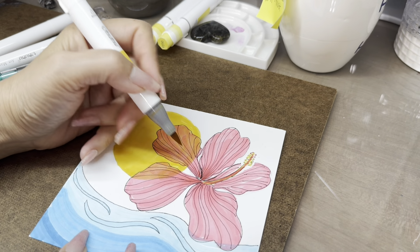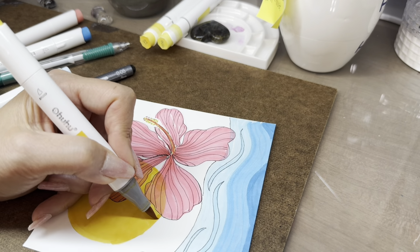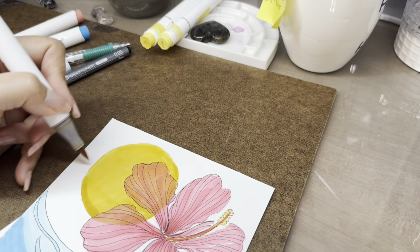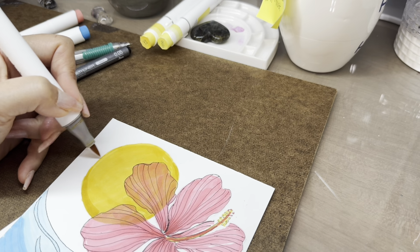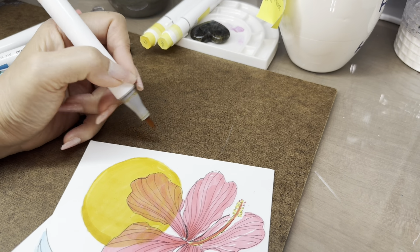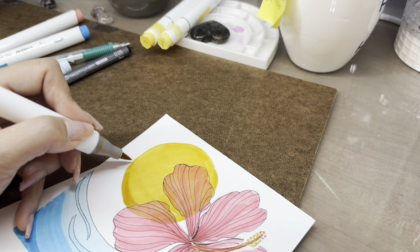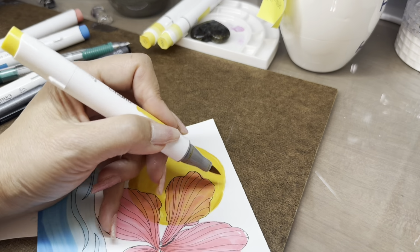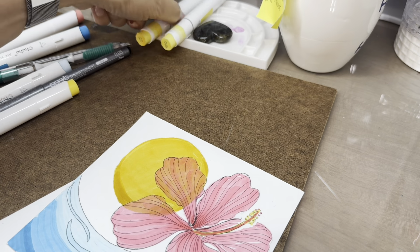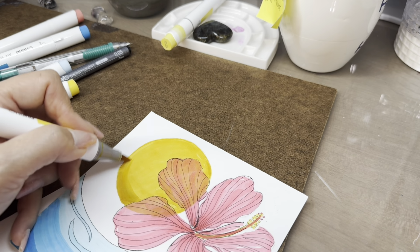Okay, now I'm moving on to the sun, and I think that the sun needs some dimension. So I'm taking the darker color, which is the Y1, and on the edges, I'm making it really darker. Really not putting a lot of pressure to get that really fine, thin line. And kind of flecking it, if you look at my hand, short strokes. And then blending it with the lighter color of yellow.